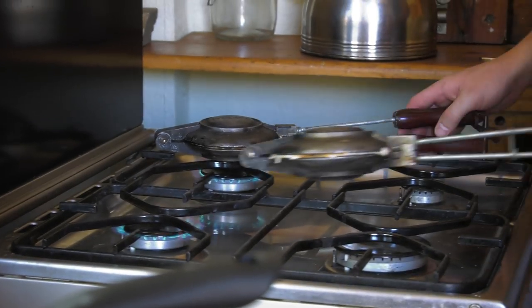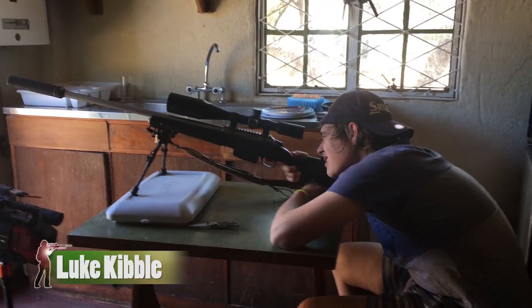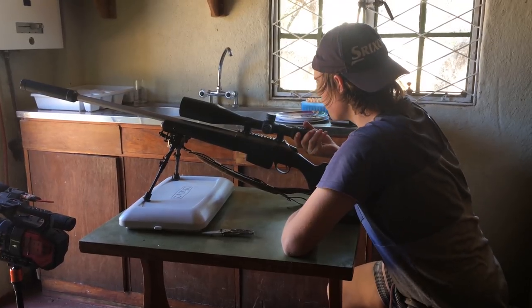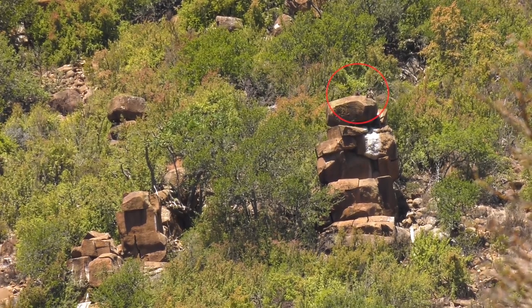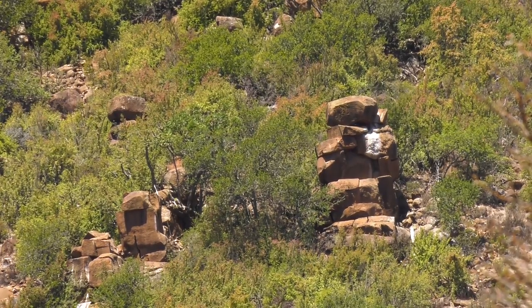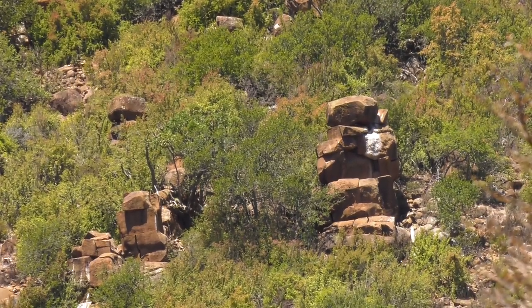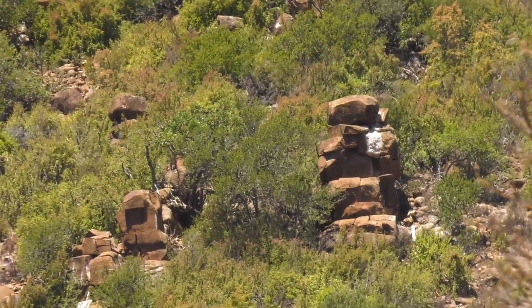We continued cooking Jaffels but were interrupted once again by barking further along the mountain — straight back to business. Luke gets an opportunity at about 490 meters, quite a bit further than my shot, but the wind call is just a little off and the shot passes just to the right. You can see just how many baboons run off. What makes baboon hunting so difficult is that every single time you take a shot, the rest of the troop gets a little bit smarter. It's a never-ending battle.